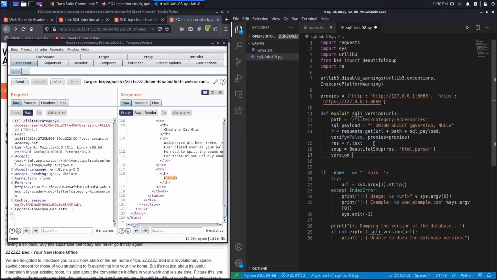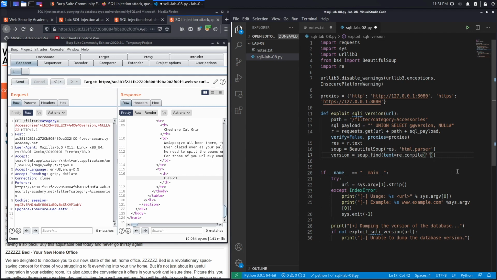Now I'm going to say the version of the database is equal to soup.find. And we're going to say text is equal to re.compile, so compile the following regular expression. And what I'm looking for is a digit dot and then two more digits. Now, just to be safe, I'm going to look for 2 digits dot 2 digits dot 2 digits.